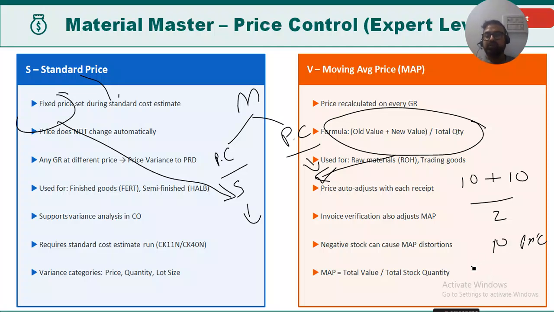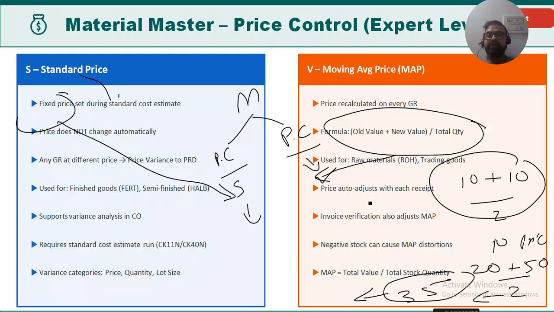Suppose the old value is 20 and the new value is 50 and the quantity is 20. Now the price becomes 35, right? So the material price changed to 35. This came after the first GRN.